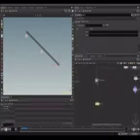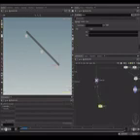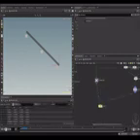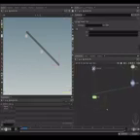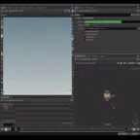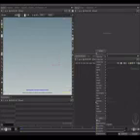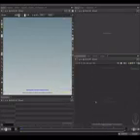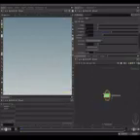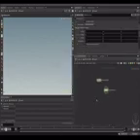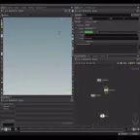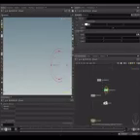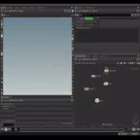I'm going to use the proxy geo and the collision as a static object. So let's go ahead and call the nodes you already know. Rigid body solver, RBD packed object, static object, gravity, ground plane, and let's merge all of this.